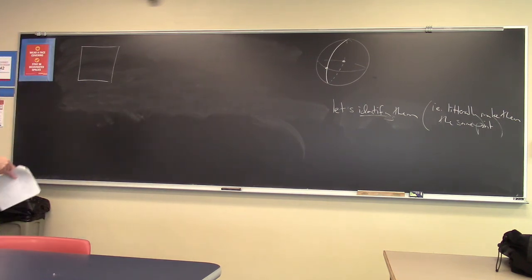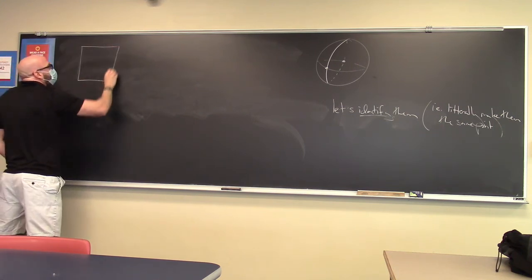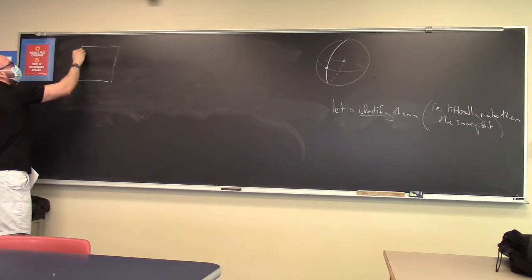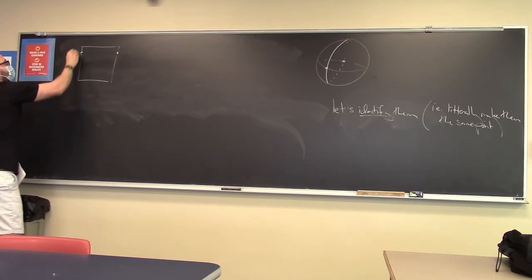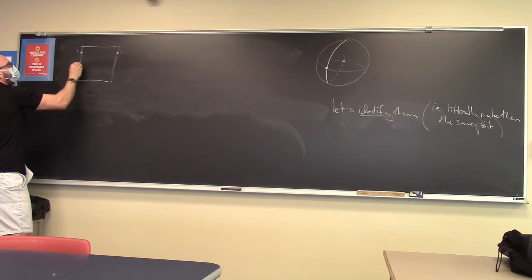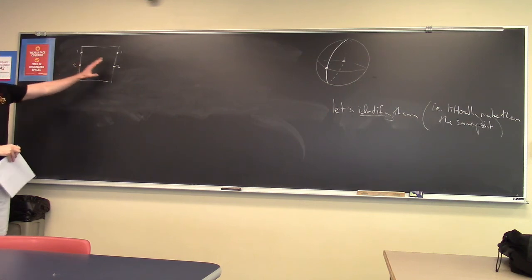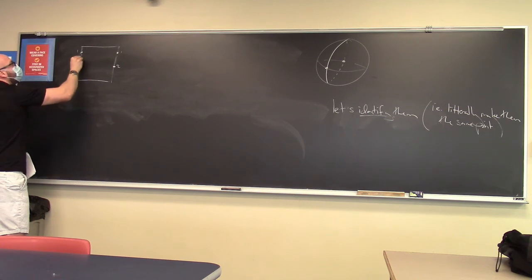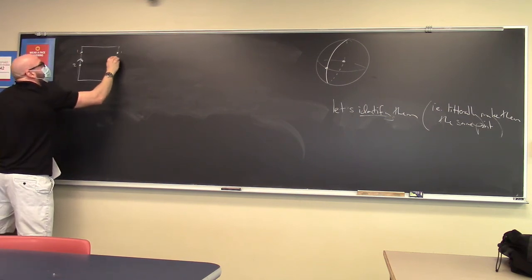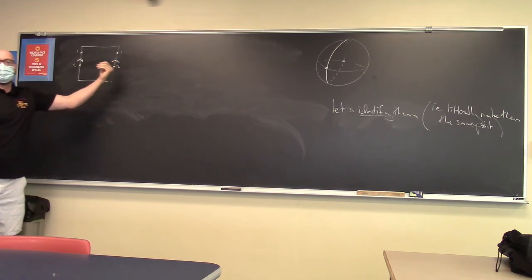And what I'm going to do is identify every single point on this side with every single point on this side. So this point here, I'm going to topologically say that's the same as that point. Even though on the board they look like different points, mathematically, abstractly, I'm going to say these are the same points. Think of it as taking this and gluing it to this side.